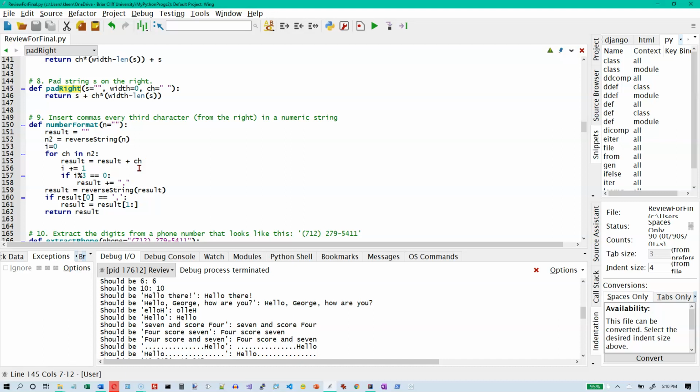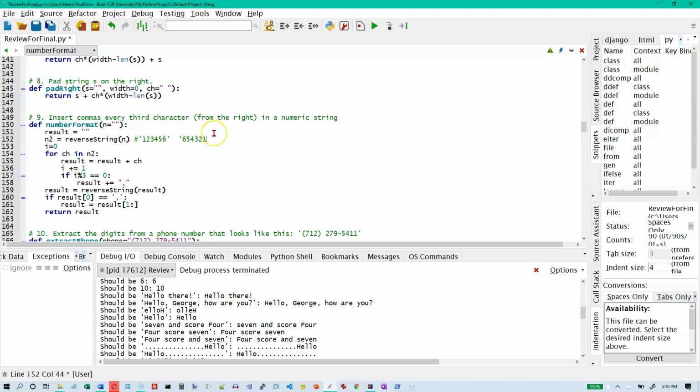So what I did was I'm going to reverse the string twice actually. I'll put a little comment here. If the number is, and it's a string, but it looks like a number, 1, 2, 3, 4, 5, 6, then what I'm going to do is reverse it and get the number 6, 5, 4, 3, 2, 1.